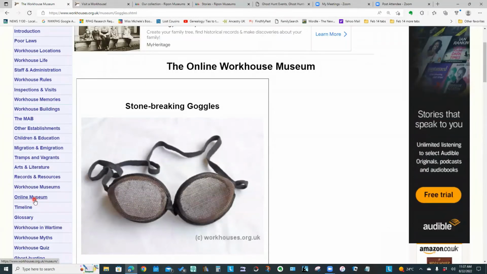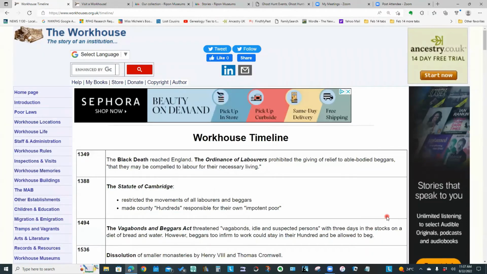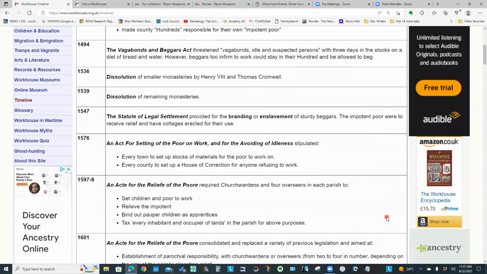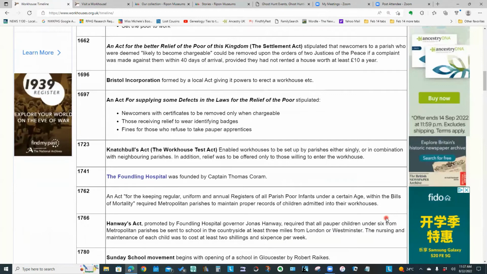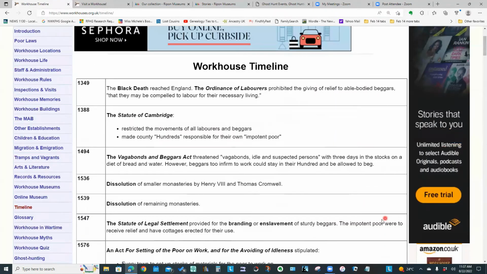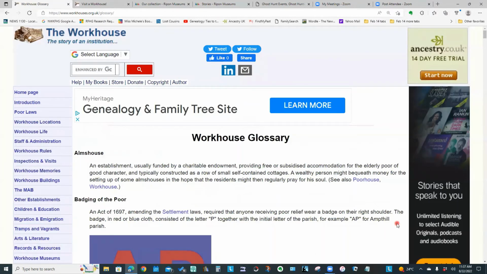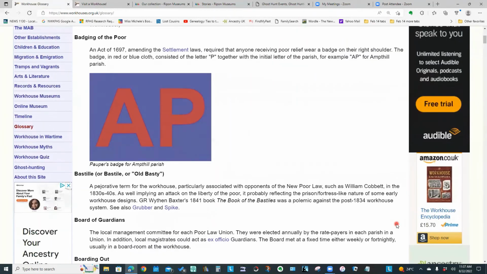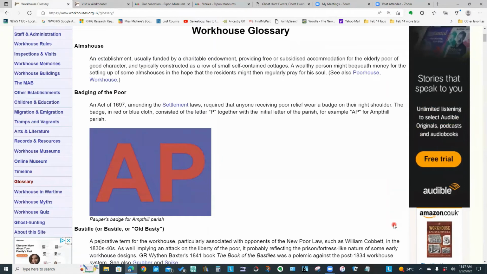So we've looked at the online museum. He also has a timeline of everything to do with poor law and workhouse as far as changes in the acts. So for historical perspective, this gives you a good idea of how things changed over the years. This glossary is really useful because there are terms used that may be unfamiliar to you. So the fact that he's got a bit of a glossary on the website is handy.